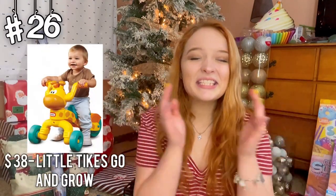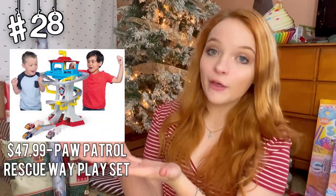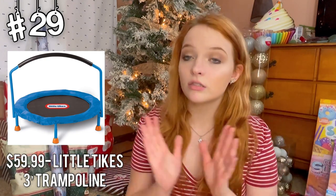This is so cute — it's a little giraffe, and it's really good for your kiddos who are learning how to get around. Little Tykes Junior play slide! Do I really need an explanation on this? We all know that we loved the slide as a kid. Here we have the Paw Patrol themed play set with two vehicles — pretty sweet, and you got your kid's favorite character on it. Trampoline! I think every child would love to have a trampoline. This one has a little handlebar, so for your younger children they can grab on and still learn how to jump. It's small enough that you could keep it indoors possibly, so go ahead and add it to your cart.